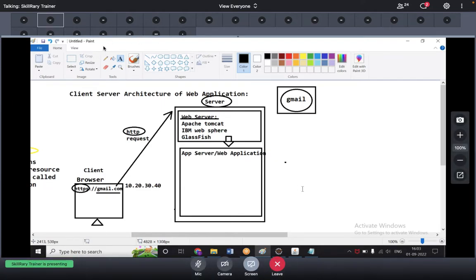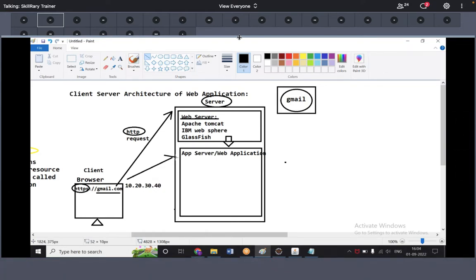Let me repeat, understand. Till now what I thought is if I enter gmail.com, directly the request is going to go there. I did not have a concept of this one. Correct or not? I thought directly it is going to connect to my Gmail server. Here it is not directly connecting to the Gmail server. There is one more web server through which it is connecting to what? Gmail.